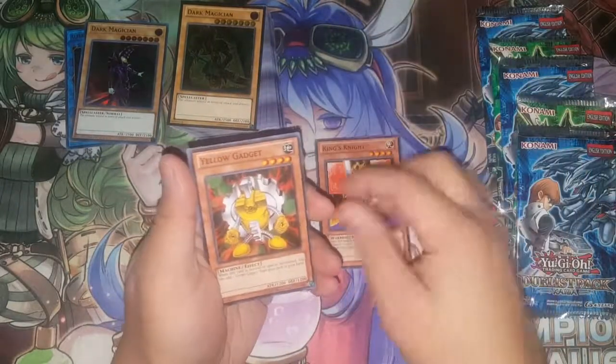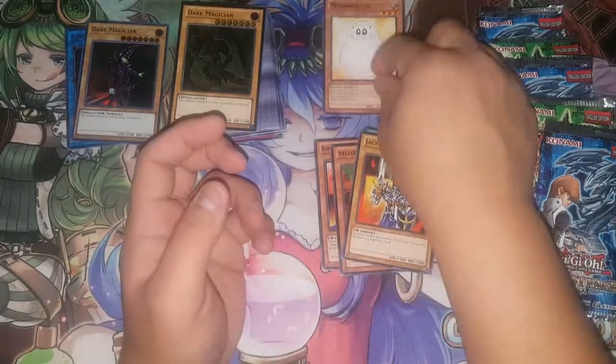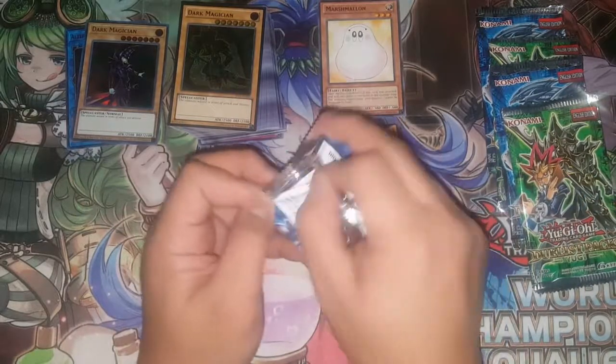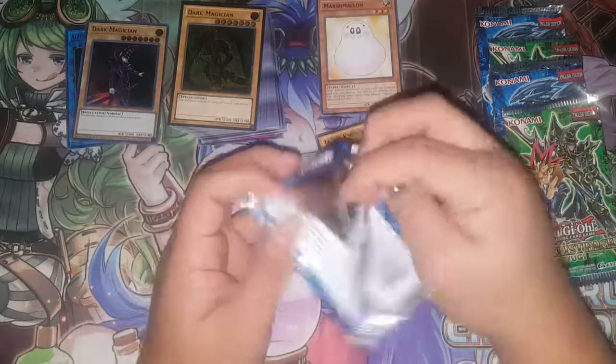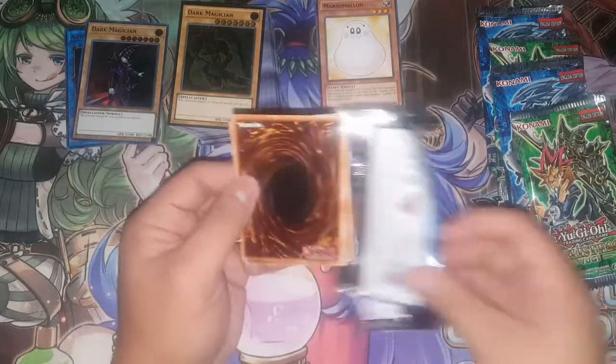King's Knight, Yellow Gadget, Soldier of Revealing Light, Jack's Knight, and Marshmallon. Marshmallon, that card's really trolly. Alright, for Kaiba now. Where are we at? Eight minutes. I think it's faster than I usually do.